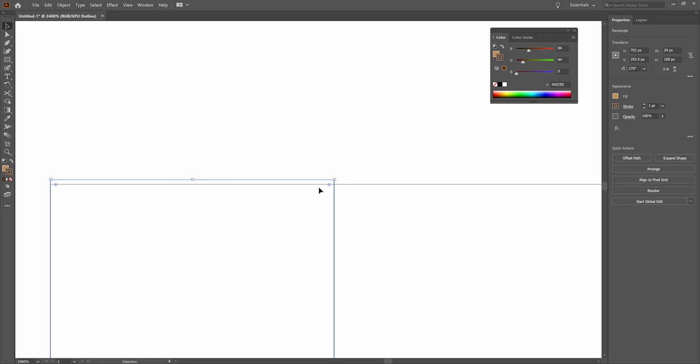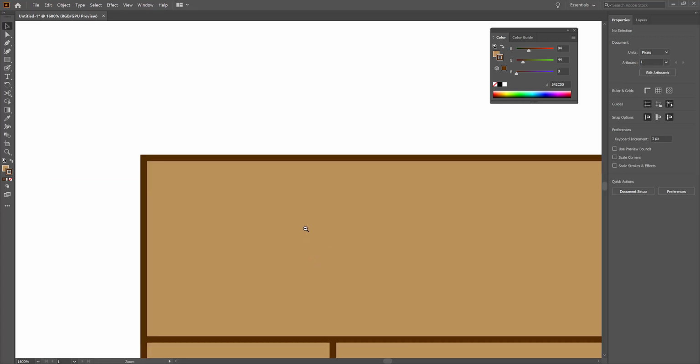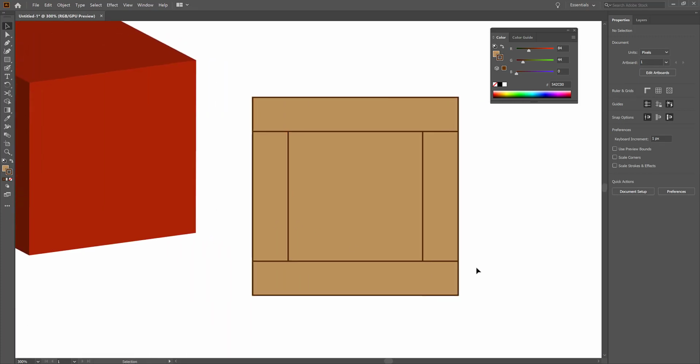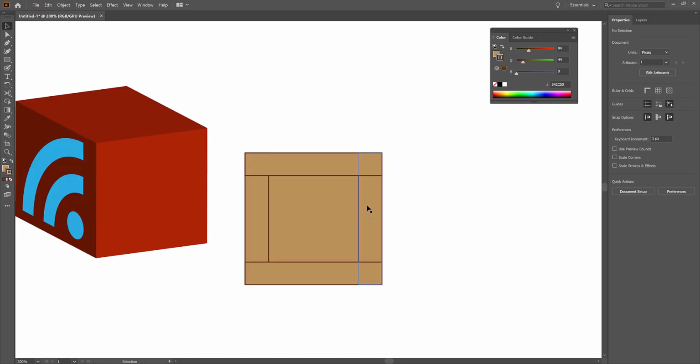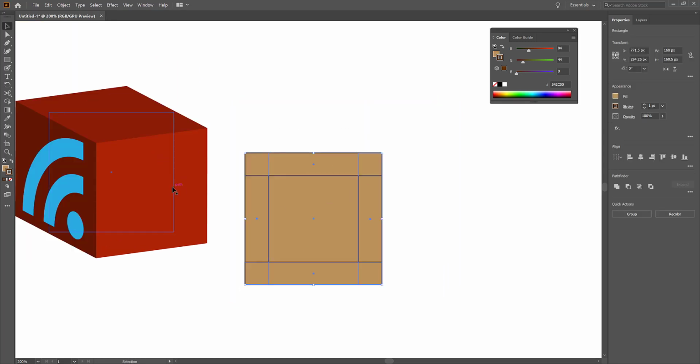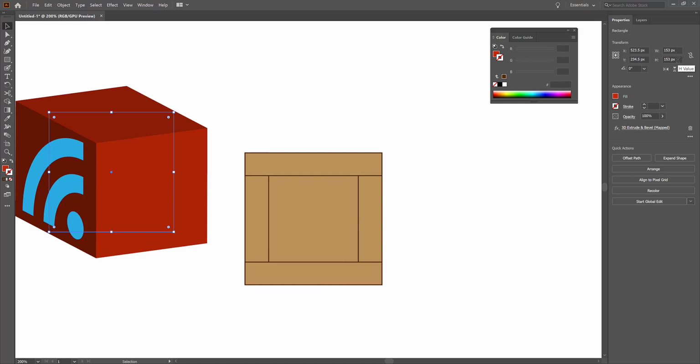So let me just line this up. Control Y just lets me see the edges. That's all. All right. Okay, it does not want to line up perfectly for some devilish reason. Let's see if I can get this to line up to the top. Yeah, there we go. Oh, I love you, Illustrator. You're so wonderful. Actually, I do love Illustrator. It did do its job. So here we go. Now, this box over here, the proportions on it, if you look at it, it's 153 by 153. So if I remember those dimensions, that's going to help me here in a minute.